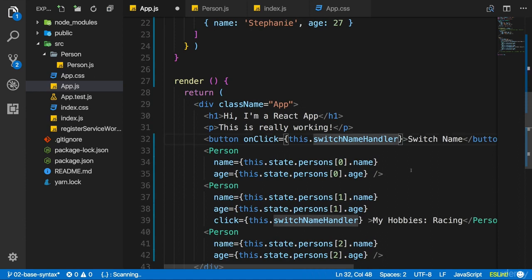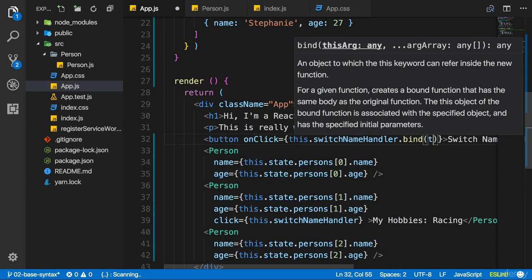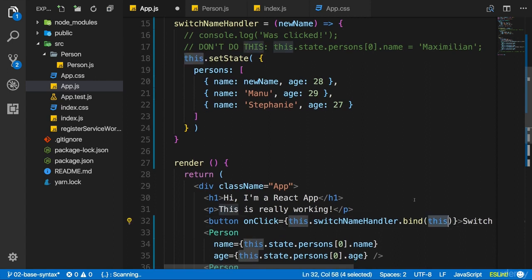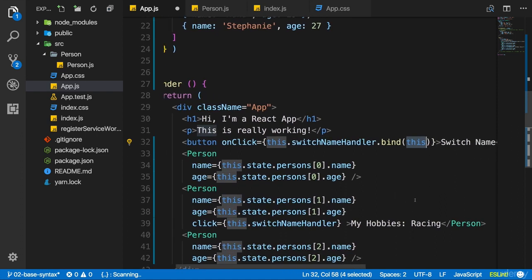There are two ways of doing that. The first is that you call bind. Here you may simply bind this. This controls what this inside the function will refer to. And by binding it to this here outside of the function, we're binding it to the class. Might look strange, but is a typical way of handling the this issue in JavaScript.